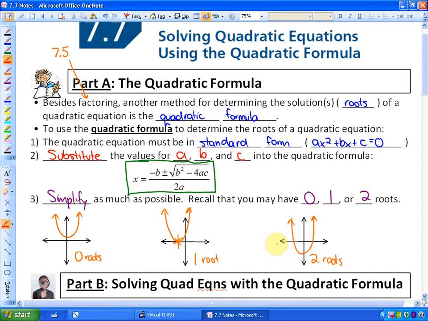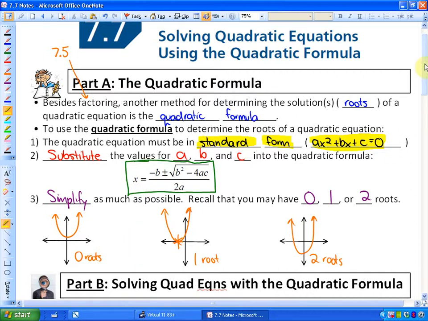In this section, we are going to continue solving quadratic equations using the quadratic formula. In lesson number 1, we learned what the quadratic formula was, and one of the most critical things before you can use it, which I'm highlighting in yellow, is that the quadratic equation must be in standard form, which is ax squared plus bx plus c is equal to 0. Then you can carefully use the quadratic formula.